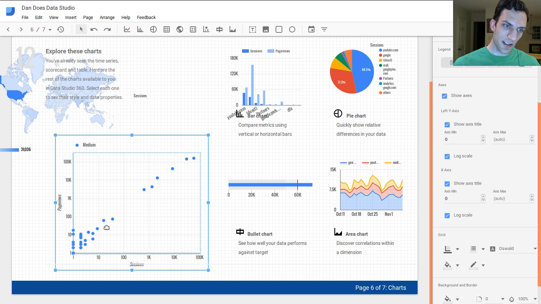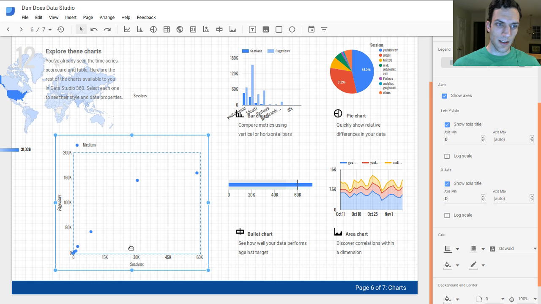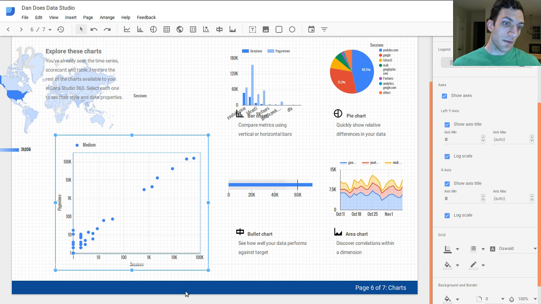So you can get a better sense of what's going on down here in the smaller part of the data set, in the larger part. Whereas if you do this, you don't really know what's going on down here. It's dominated by these few super huge values for whatever reason. These handful of days when there's a ton of page views and a ton of sessions. So maybe you want to do this. Or maybe you just want to restrict your axes to look at, I don't know, 100 versus 100, honestly. Actually, let's do that.